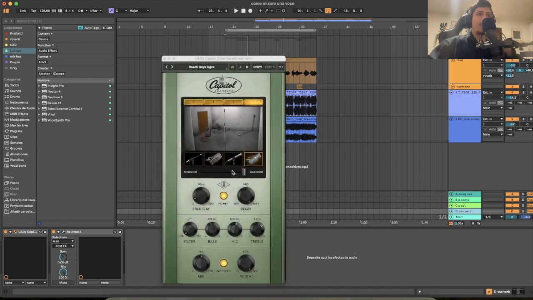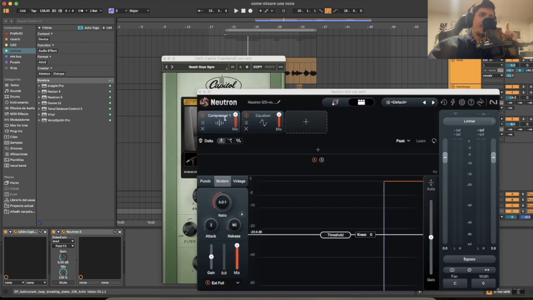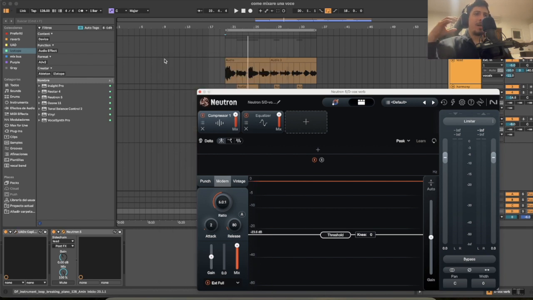In this case, I wanted a super big reverb. That's why I'm using the capital chamber on the maximum setting here. And I'm using the same trick that I use for the delay. So basically a compressor that is ducking the signal down. That way we keep the vocal always in front, super easy to understand, but with reverb. That's how professionals get that effect, that reverb, that wet vocal, but perfectly clear.